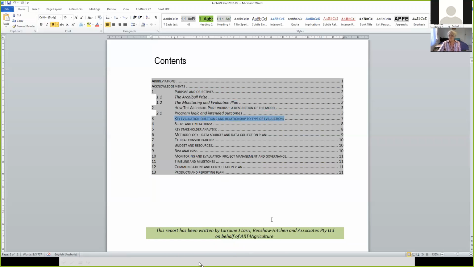So I'd just take a moment to talk about key evaluation questions. You need to ask yourselves, what is it that we really want to know? What are the real key questions? And then that overarches the monitoring and evaluation plan.